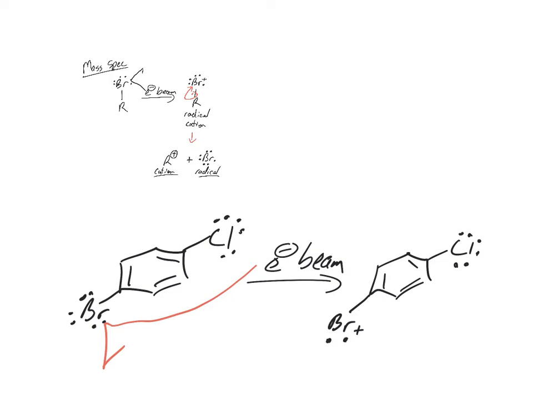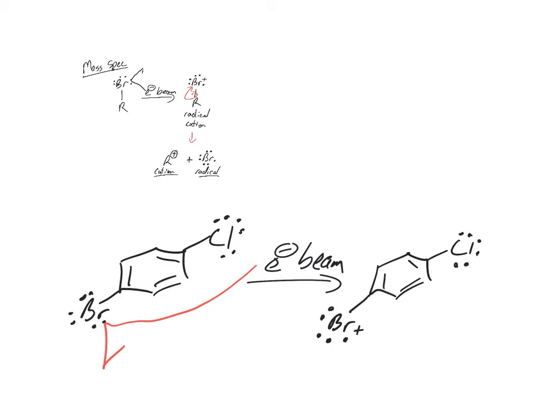Don't forget to use your periodic tables. You have a bromine and chlorine. What's the difference between those two things? The size, bromine's bigger, and the electronegativity. So it must be something about that. It has to be something involving that principle. What exactly it is, that's what you need to explain. So don't just say size, don't just say electronegativity. Talk about how both of those physical properties affect this in a real way.